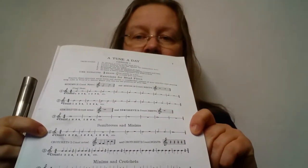Now the next exercise combines minims and semibreves together to make a rhythm. You don't have to follow the music on this, you can just blow the notes. So we have that was three minims followed by a minim rest, then a semibreve followed by a semibreve rest. Could you tell the difference between the two count notes and the four count notes?